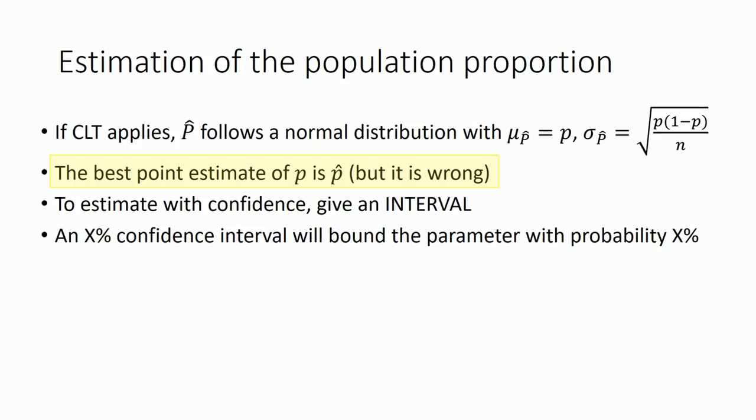But of course, we don't expect the sample proportion to be exactly correct. It's probably wrong, in fact, we can be almost guaranteed it's wrong. But we can give an interval, give a little bit of margin of error on either side of p-hat, that will give us a range that we can be pretty confident that within this range we have the correct value somewhere in there. That's what we're talking about with a confidence interval. An x percent confidence interval will give a lower bound and an upper bound, and we will say we have a 95 percent probability that between these bounds you will find the population parameter, the proportion.